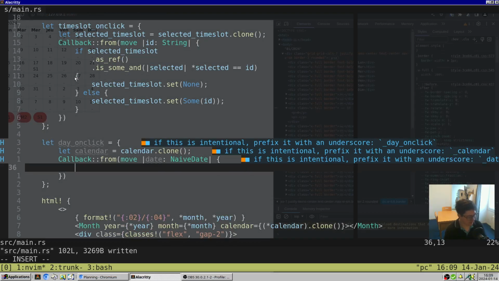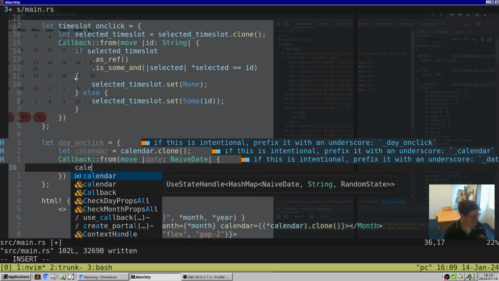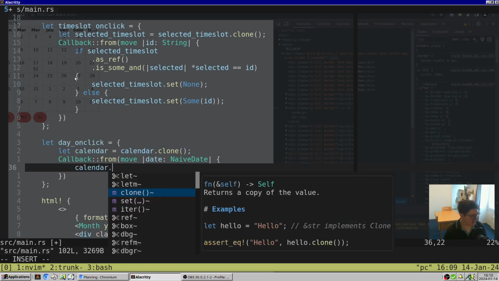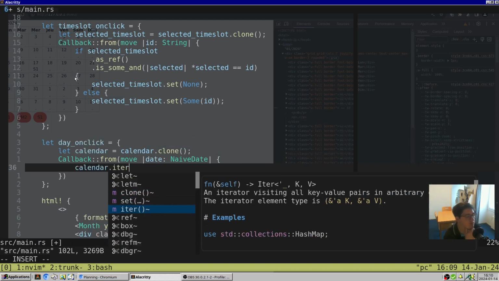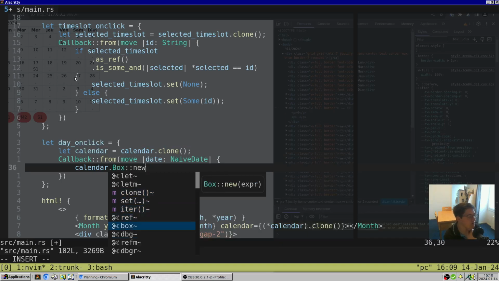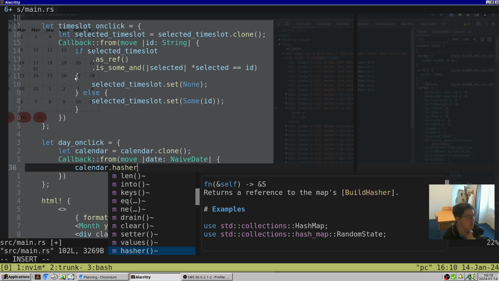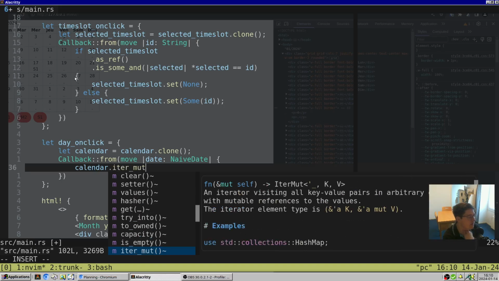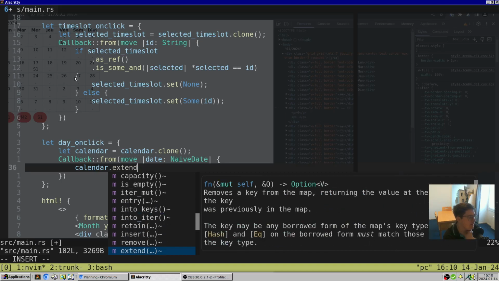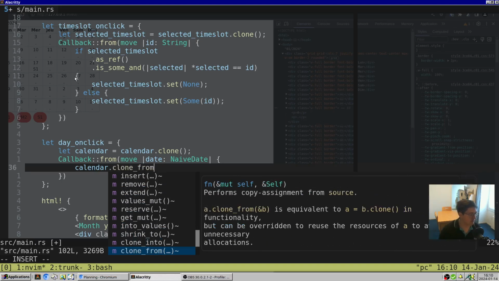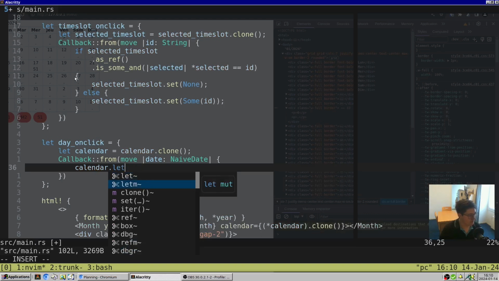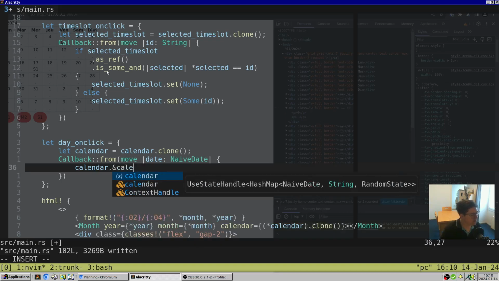We clone it, and here we set it. We can set it with this. Isn't there another? Oh, but this is showing me the hash map values. So can I just insert it here?